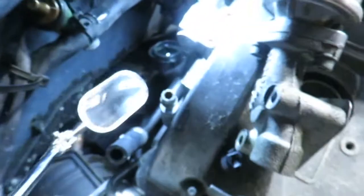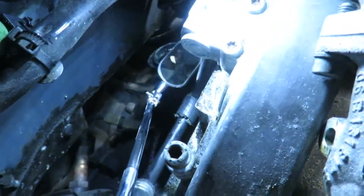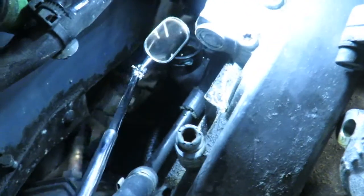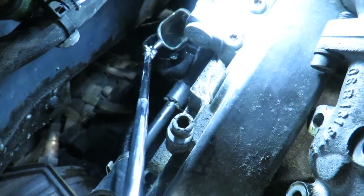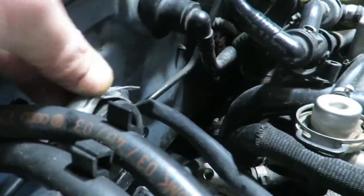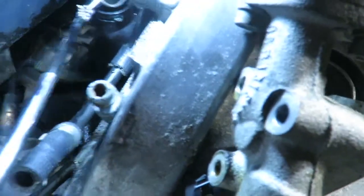What really helps is having one of these mirrors. I use this a lot just to try to see, to get to this level. And now I'm trying to find that. Is that the nut? I think so. It's also holding a bracket on with these tubes up above. It's holding this bracket system on there with those tubes. This is the top of it.